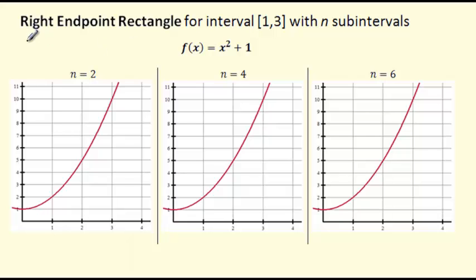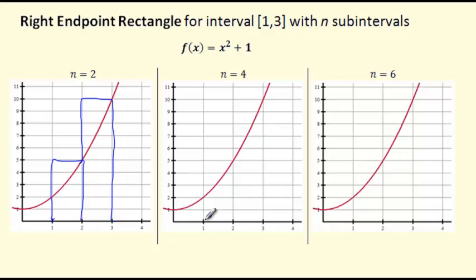What about right endpoint rectangles? So I can do the same thing, but remember I did the left endpoint. What if I'm going from 1 to 3, but now I want to do the right side? So what's the difference here? Well, if I do the right side in this case, and it changes depending on your function, what do you notice about these? Oh man, these are now all overestimates. Now I'm above, I have too much area.